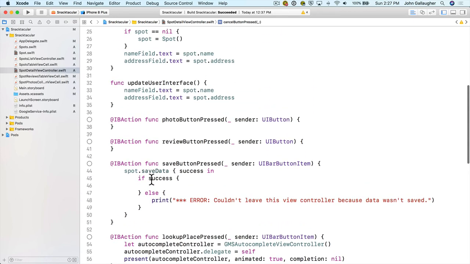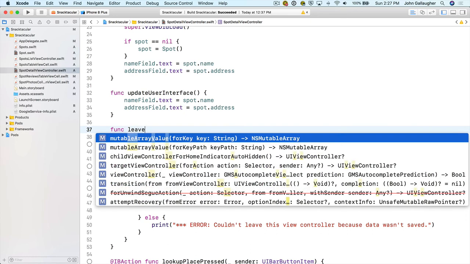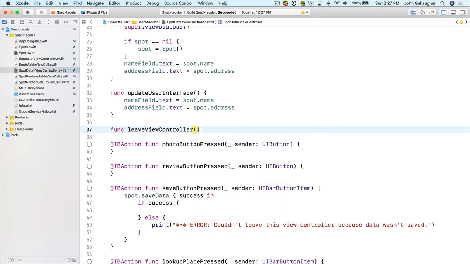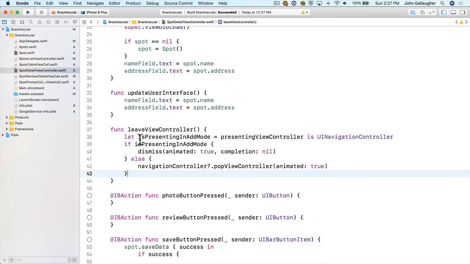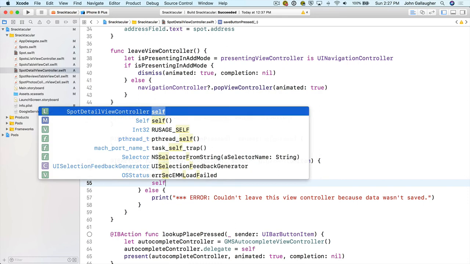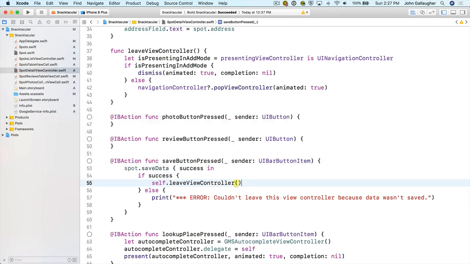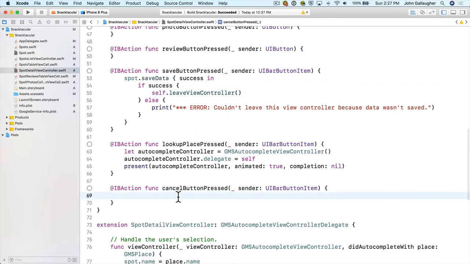I'm going to create a function here just underneath update user interface. We'll call this func leaveViewController. It has no parameters, and it's got these 6 lines in here, which will just do everything that we do in cancel. Then we can call right in here if we have a success in our save button pressed. We'll say self.leaveViewController, and also down in cancel we can say leaveViewController. So what we do when cancel is we don't save.